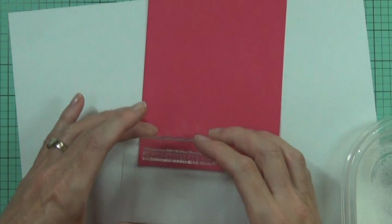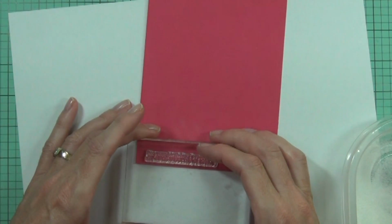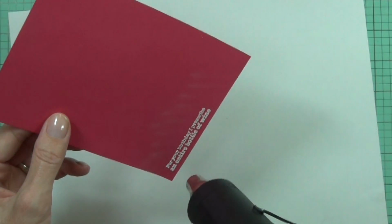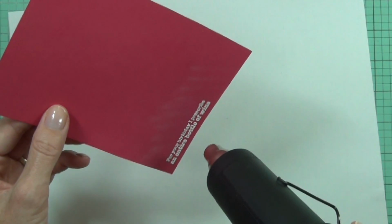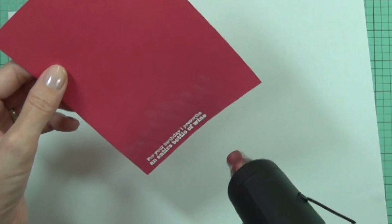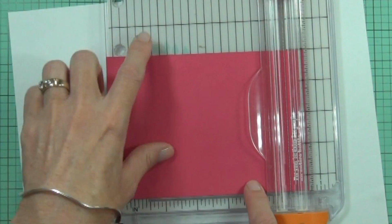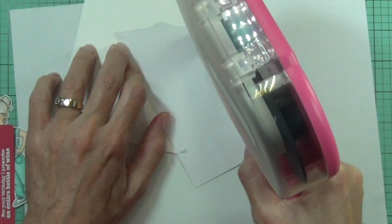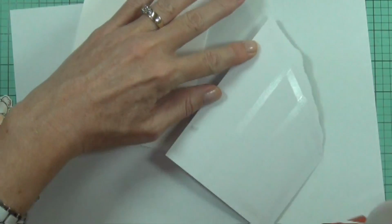But I have decided to work on the sentiment next, and this is out of the same set. I've just used some Versamark ink and heat embossed that in white. It looks really pretty on the bright bold taffy cardstock. This is American Crafts cardstock, and it's not as thick as some other cardstock. So when I want to create labels or tabs or panels in this particular cardstock, I do double it up just to give it a bit more support.